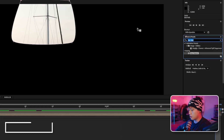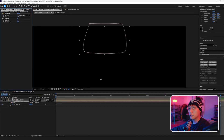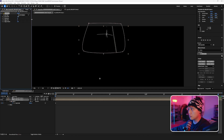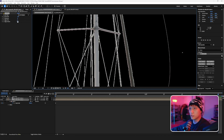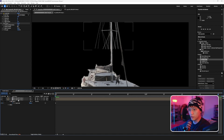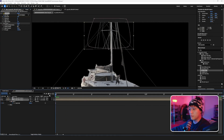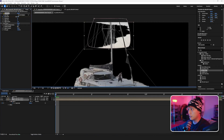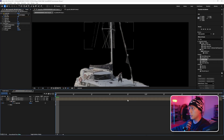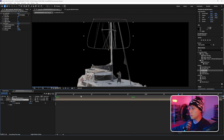The next thing we're going to do is go over here and apply luma key. We're going to key out the brightest parts and then drag the threshold up a little bit until we start seeing those rope bits come back in. That's the ropes. We're going to add a key cleaner just for good measure. As you can see it's brought back some bits we don't want, so we're going to set a keyframe on the threshold, drag back to the start, and adjust so that white sky disappears. We'll scrub through the shot and make sure that white stuff doesn't come back — and we're looking pretty good.